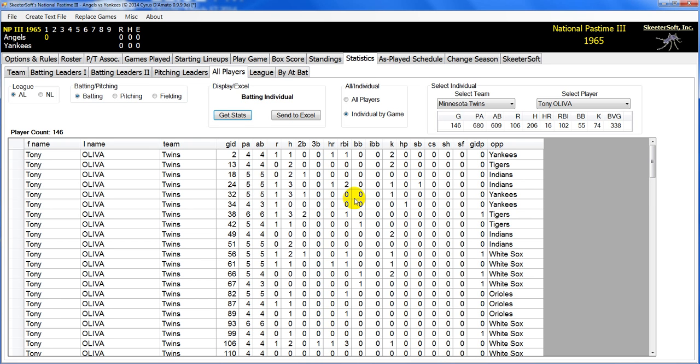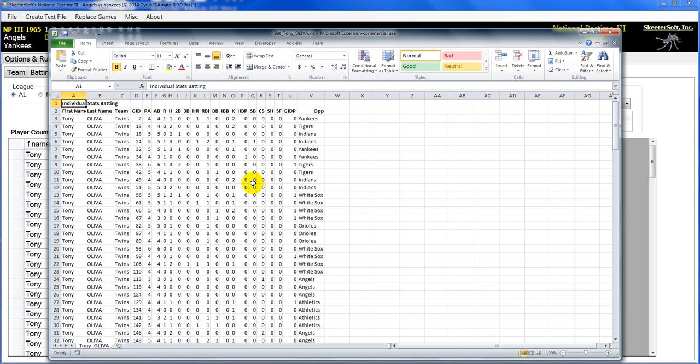If you own Microsoft Excel and you want to take these statistics and bring them into Excel, you can do so just by clicking this button. So let's do that. Now, this brings the information directly into Excel. It doesn't create a file that you have to import. Creates the file, brings the information, and saves the file for you.